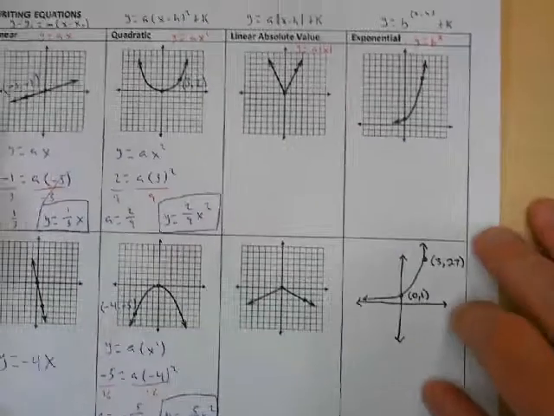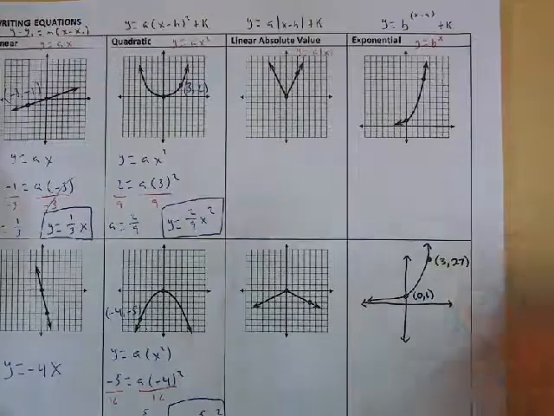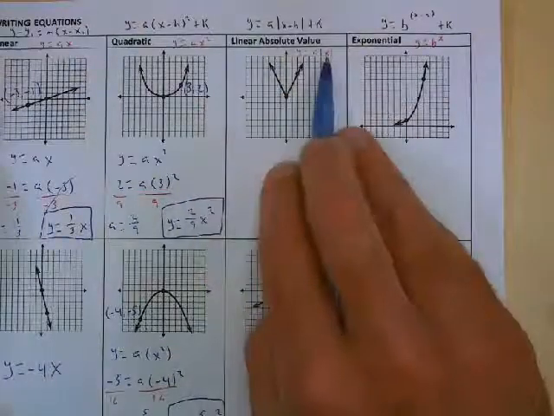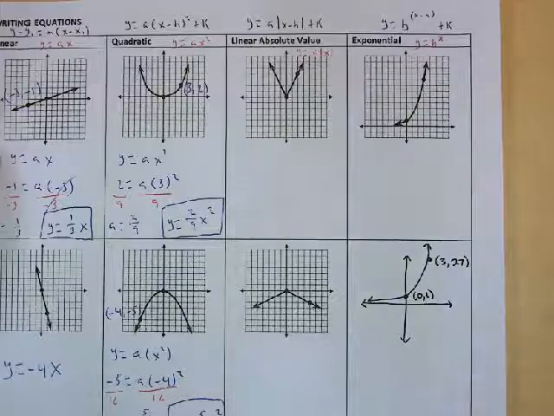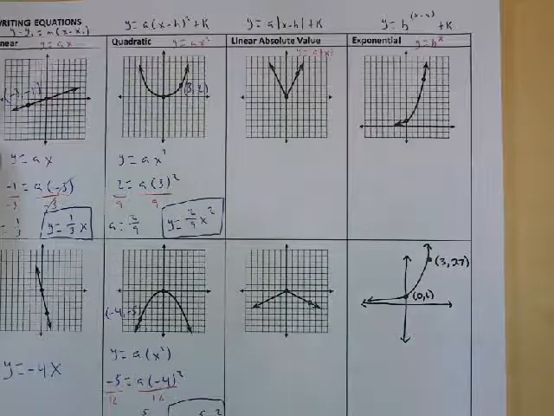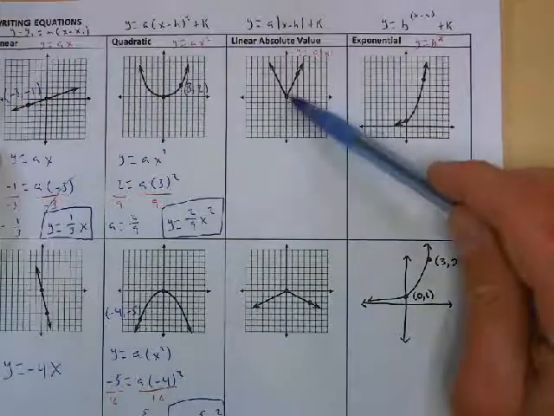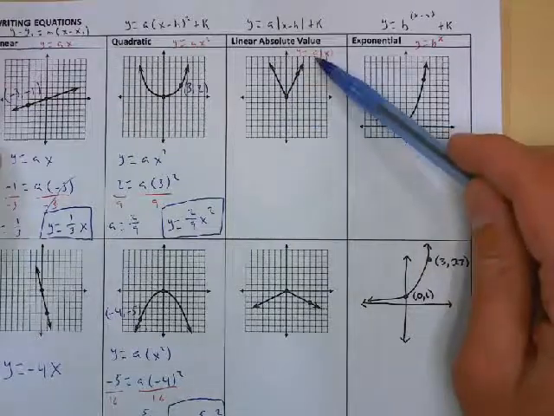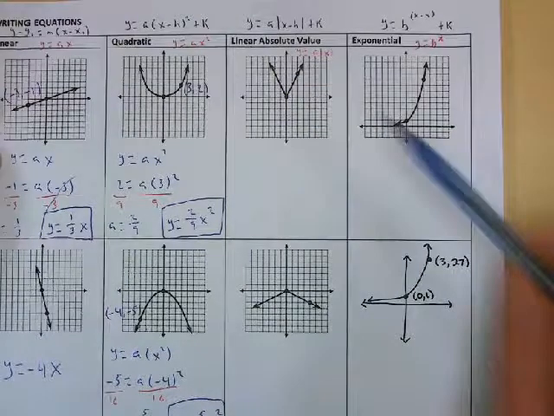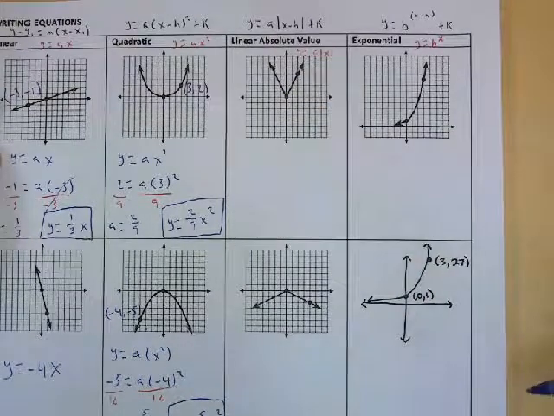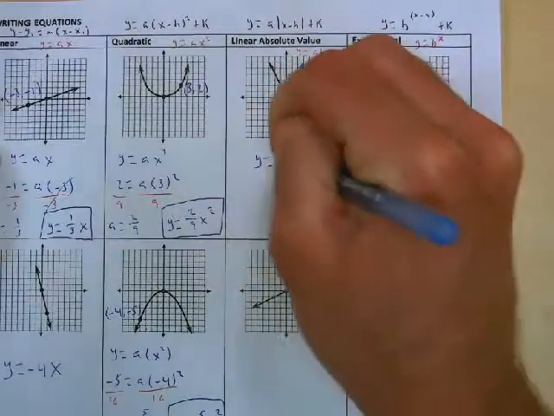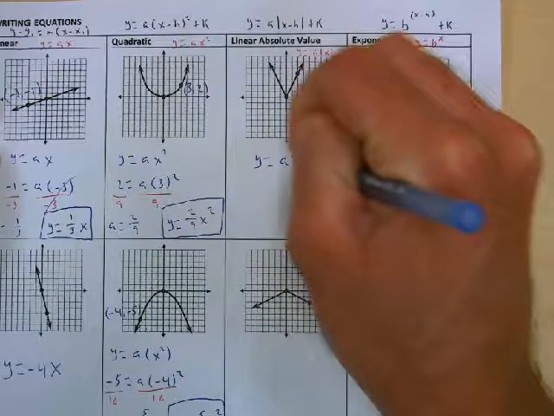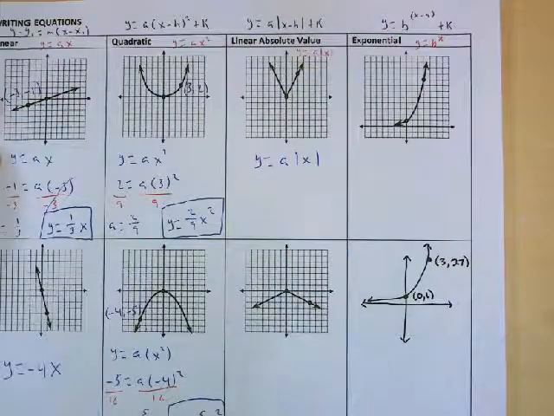This is one of the easier ones, absolute value functions. Normally they look like this. We're using this equation here because we know our vertex is at the origin. Now the reason that these are easier is because, like we talked about before, these lines here, in other words, the a value is basically just the slope of these lines. Okay, so let's see, I know my equation is going to look like this: y equals some number times the absolute value of x.